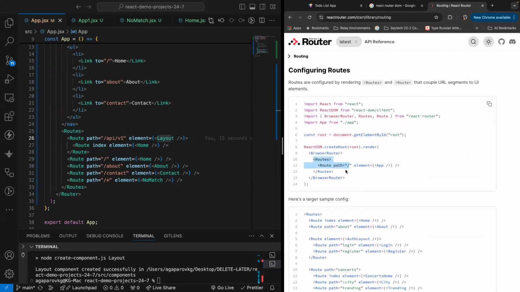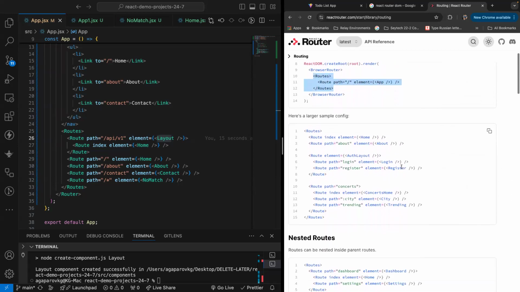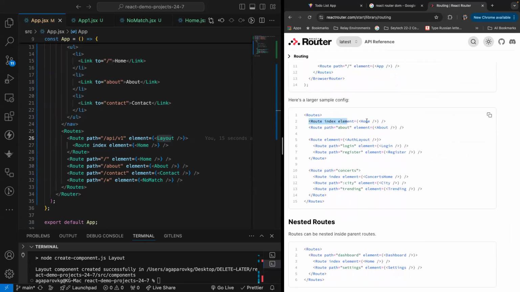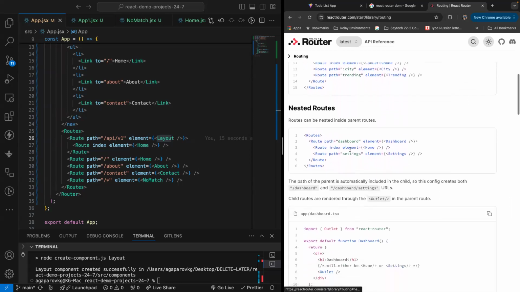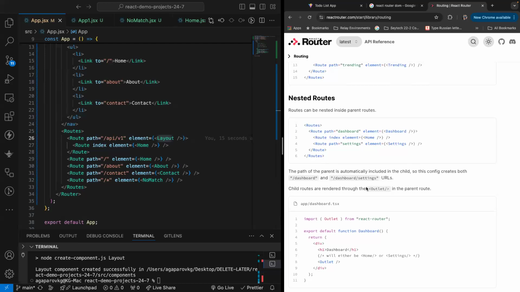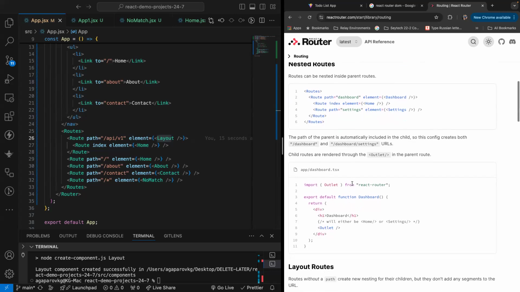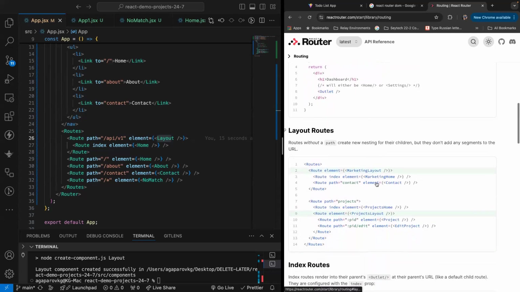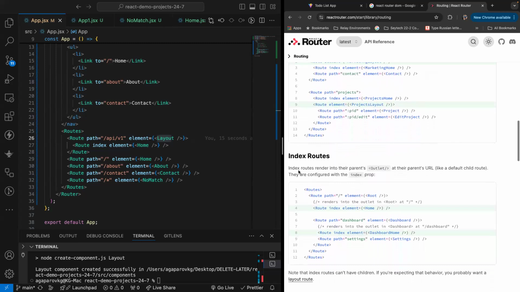Yep, routes, and inside routes you can have multiple route. And we have route index element home. Nested routes: the path of the parent is automatically included in the child, so this config creates both dashboard and dashboard settings URLs. I'm looking for index. Oh, right here, index routes. Index routes render into their parent's outlet at their parent's URL, like a default child route.